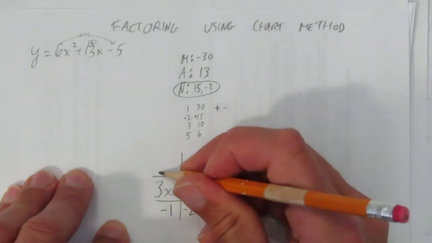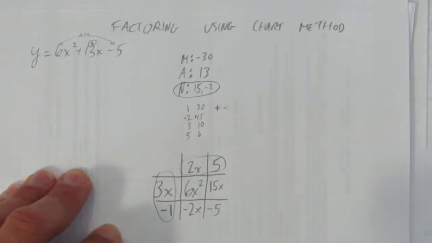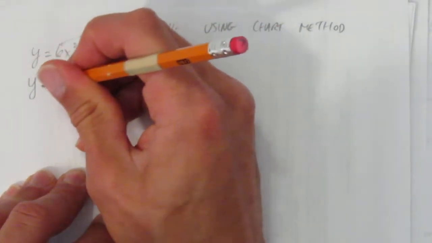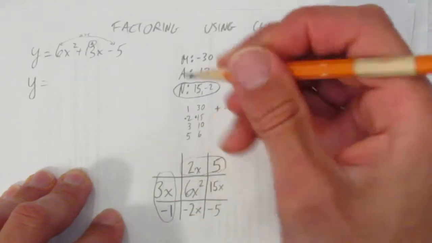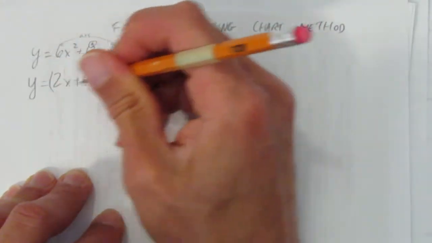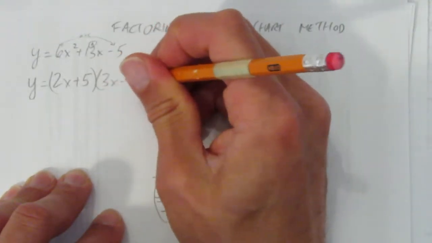And that's chart method. Here's one of my answers. Here's the other. You don't have to circle it. I just want you to see. We've developed our answer there. We write it over here. y equals, does it matter which one goes first? No. Either one. As long as you put them in brackets. One of the answers is 2x plus 5. And the other is 3x minus 1.